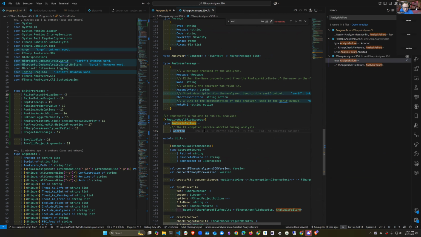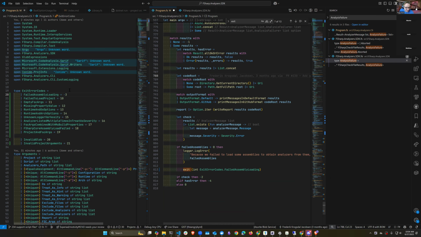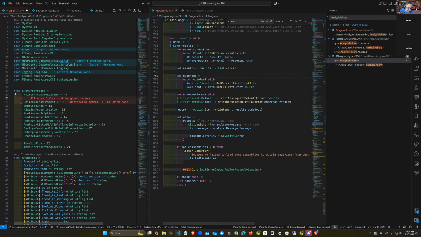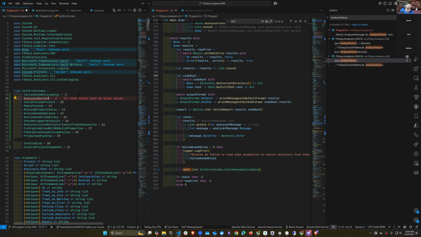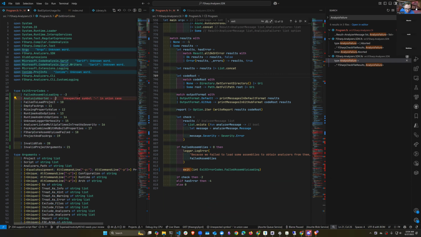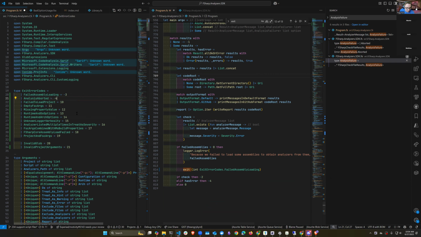Okay. No data associated with that. Okay, so this is going to be like analysis aborted or something. This will be -4, it looks like.